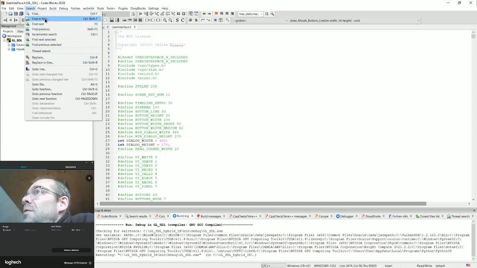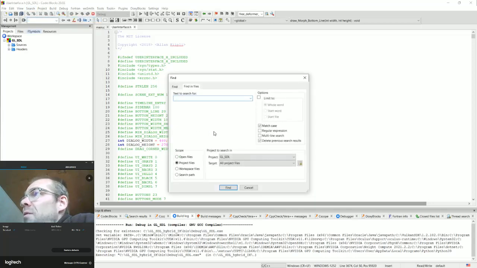Finding files. We wish to search all the files, and this was bind, the first verb for this, and we search it.